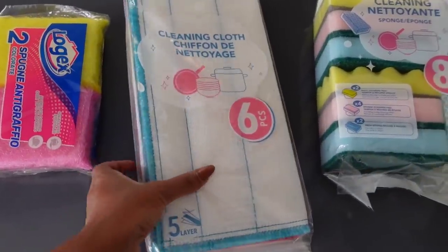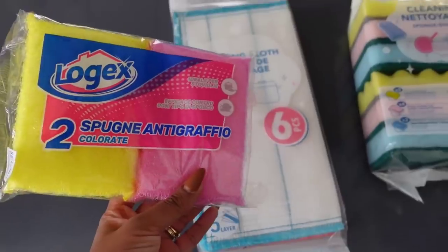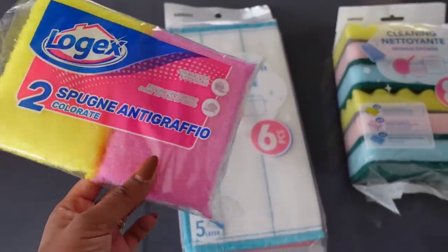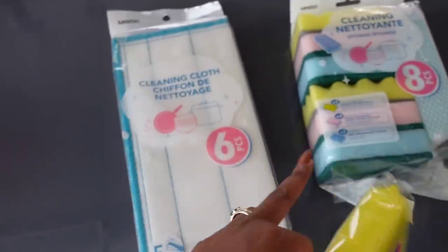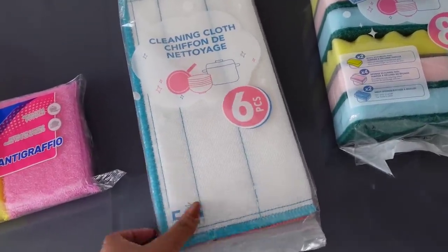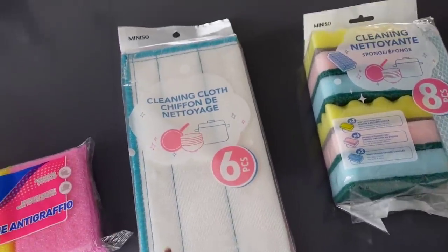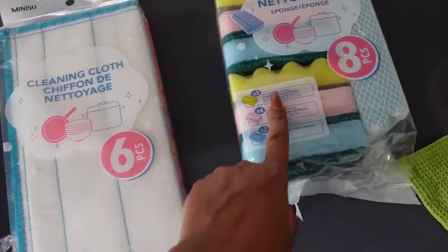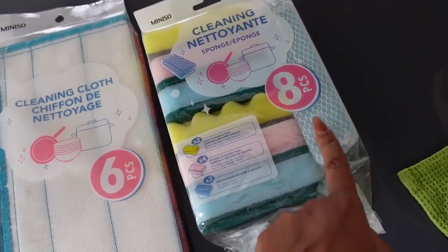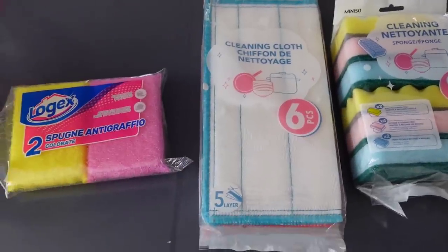I got a ton of cleaning cloths and sponges of different designs that I want to try out. So these ones, I think I got them at Quick Mart. They're a bit rougher than the usual sponge that we're used to. So these are also cleaning cloths. I got them from Miniso, and they have a different texture from the microfiber ones that I normally use. So I really wanted to try them out together with this set of sponges. I also got these ones at Miniso, and these are the two that I really want to try out today. So I'll give you guys my review on the new sponges and cleaning cloth.